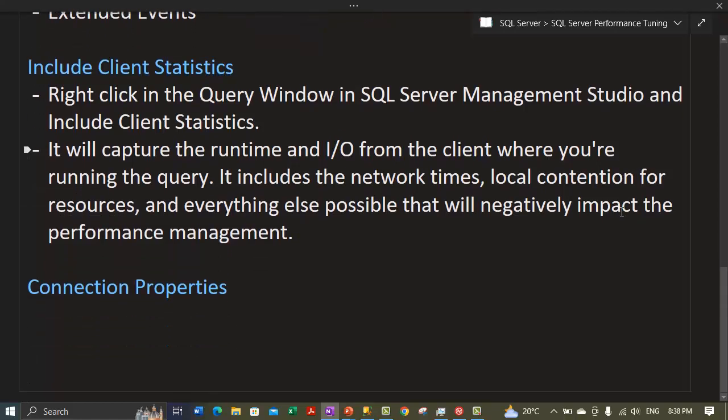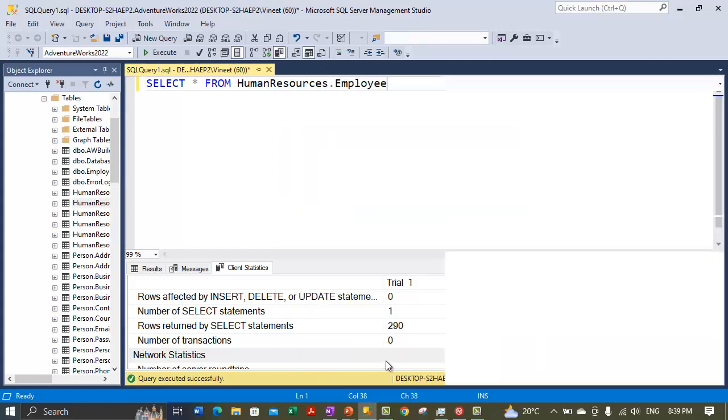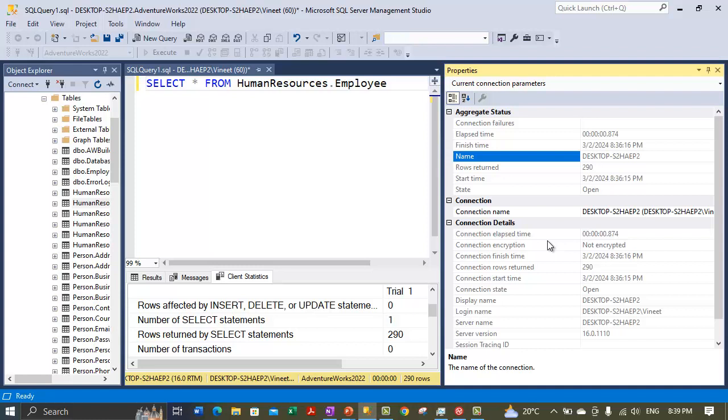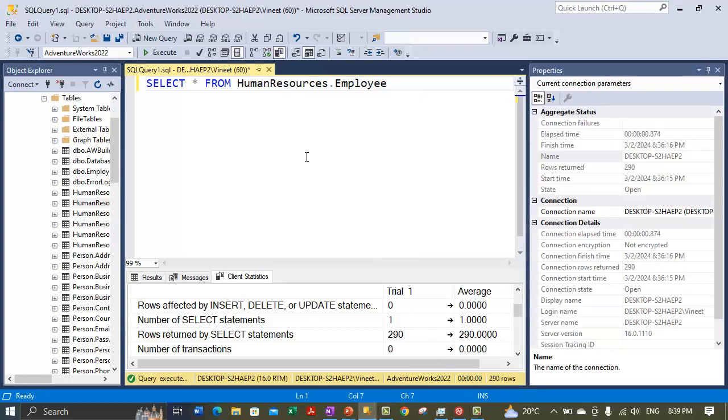This method is very handy, although we do not rely on it for our primary measures. Before or even after you run the query, right click the query window in SSMS and select Properties from the context menu. So in order to get the connection properties, in the query window you can right click and open the Properties window. This will open the Properties window on the right hand side. We will use this Properties window with a lot of execution plans throughout our videos, and generally we will leave this window open for our upcoming videos and this video as well.